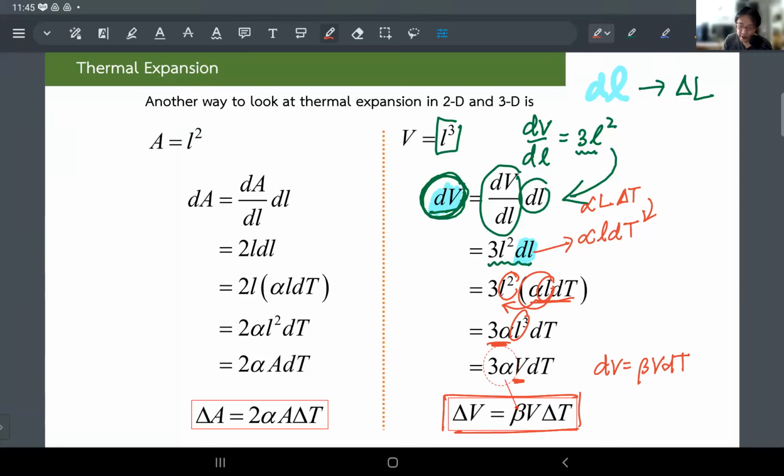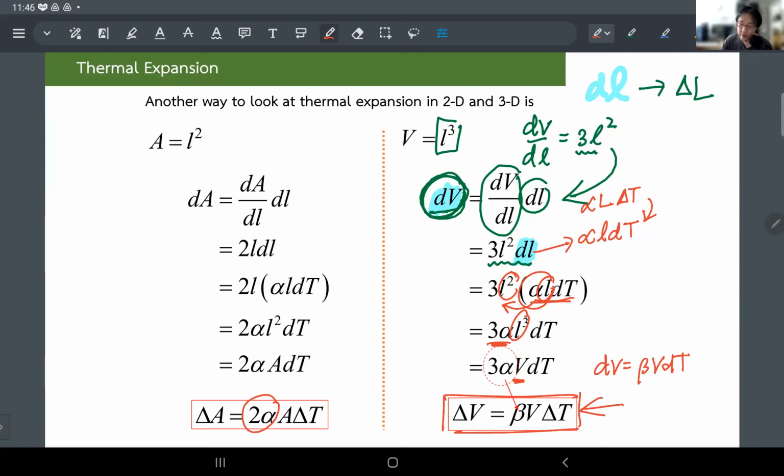But anyway, the point is you get the final form of the formula. Perfectly fine. And from the understanding of these two, I think you're done. What happens if you have only two-dimensional stuff, like a sheet of metal? What would be the area change, the expansion of the area? I can guess it's going to be 2 alpha.